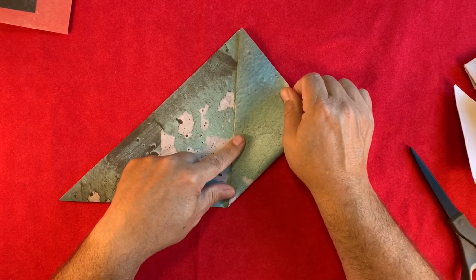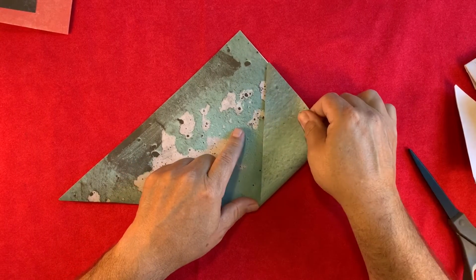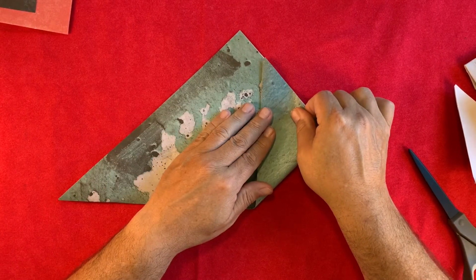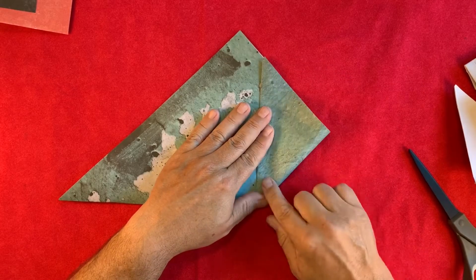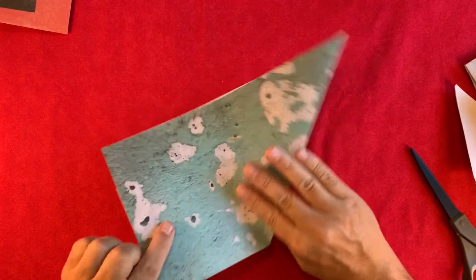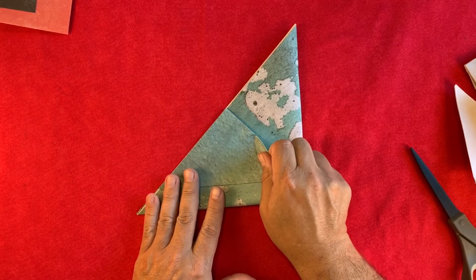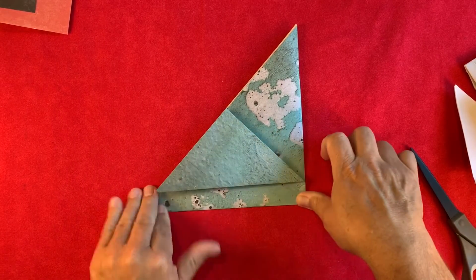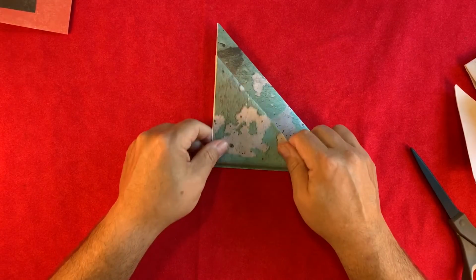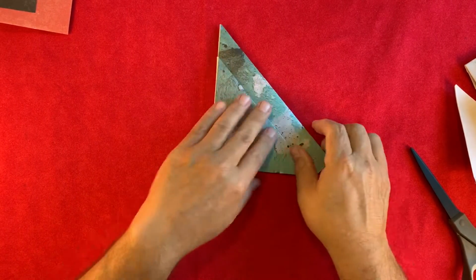Instead of going straight up like this, I'm going to go up less. So that's another variation that I can do that will affect the fins. Now I need to know where the halfway mark is, so I go ahead and fold it in half. And then I just match this up so both sides are even. Okay.